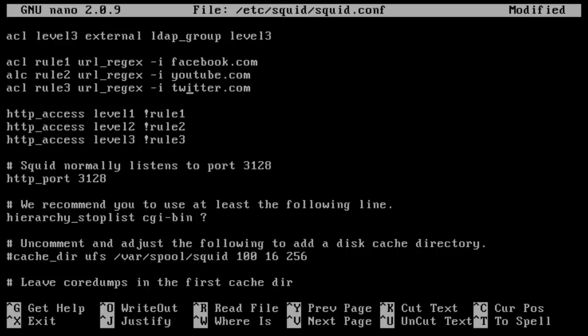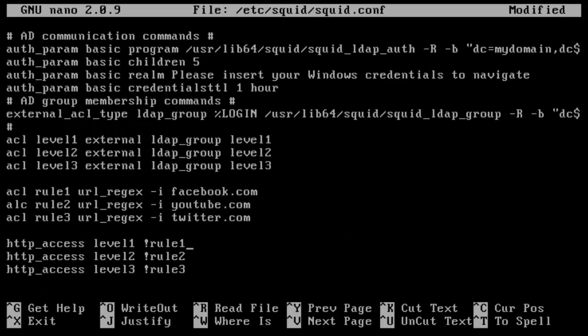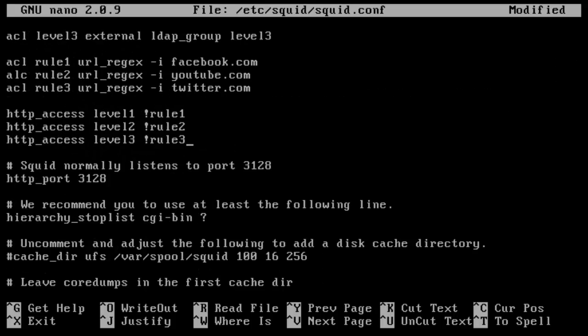Okay, so that's it. As you can see, I am creating these HTTP access rules saying that people from level 1 will have HTTP access, but they will not be able to navigate to whatever the rule 1 value is, which in this case is Facebook.com.